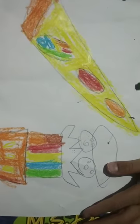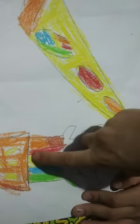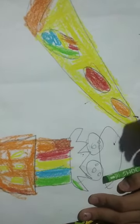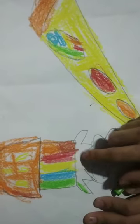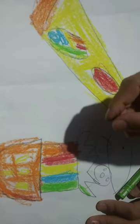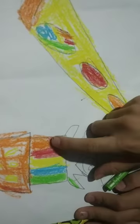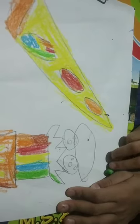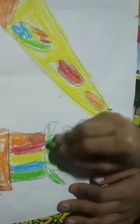Now we are going to take green for the lettuce. I added yellow because it will be cheesy for the patty. Green is for the lettuce, blue is just for simple color, red is for tomato sauce, orange for something else, and lastly this is the butter - I mean the patty. So I am going to color the lettuce now.